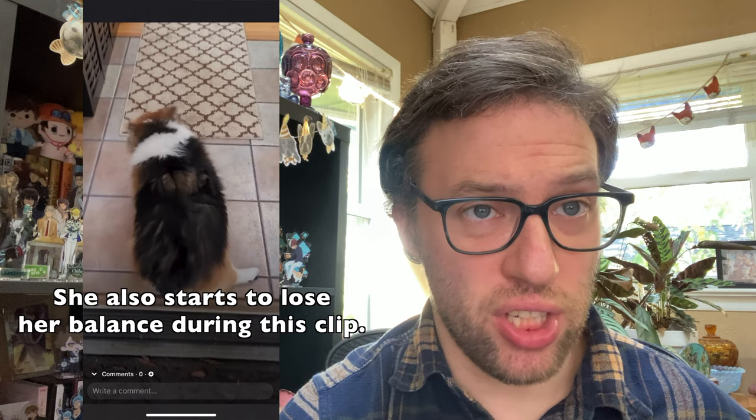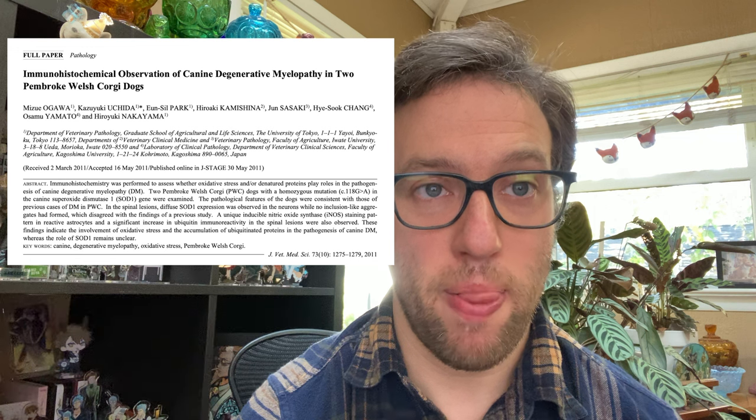So it's an open and shut case, right? Breed bad, story over? Well, not exactly. It would be very easy to say DM is bad — let's force all breeders to check for DM and eliminate it from the gene pool. But here's where it gets more complicated: every dog that has DM has two copies of the defective gene, however, not every dog with two copies actually develops DM. Basically, most genetic diseases are not linked to one specific gene marker. Dogs that develop DM likely have other deficiencies that cause the disease to manifest, and there are several unknown factors that influence whether a dog will eventually get DM.